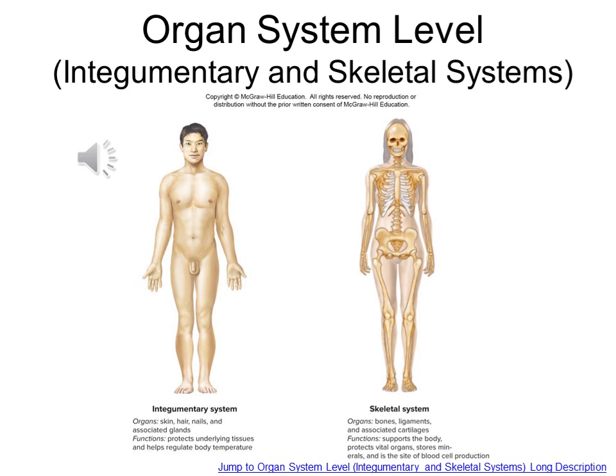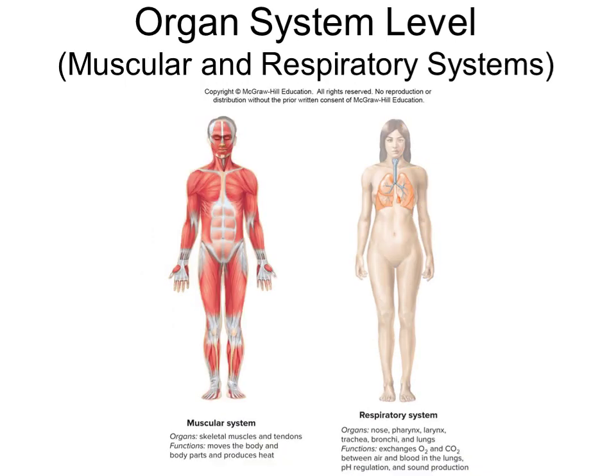And if you think about your skin, for example, the functions, it protects underlying tissue, it helps regulate body temperature through the dissipation of heat, so we sweat in the summer when we're hot. So when you go through these, just read through each individual one, pay attention to some of the organs that you would expect to find within here, and a brief overall function.